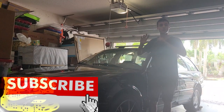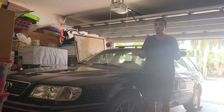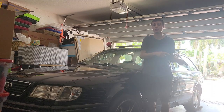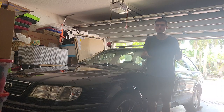So, before I get into much detail, this is my latest project car I have. I have a few more other ones that I have purchased but have not revealed them yet. This is one of them. I bought this back in February, a couple months ago actually, not long after that previous video of me trading that diesel engine for a bunch of 10B engines and parts and stuff like that.